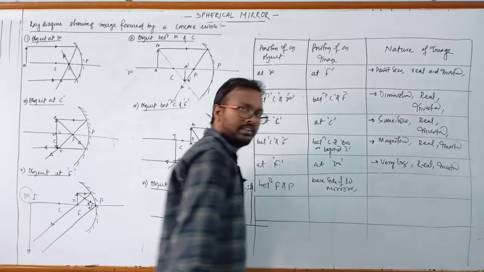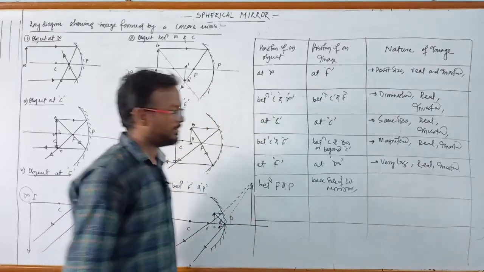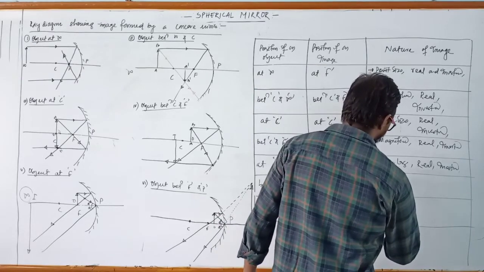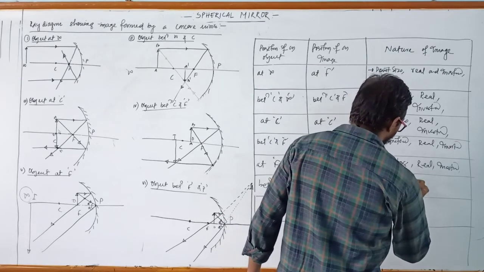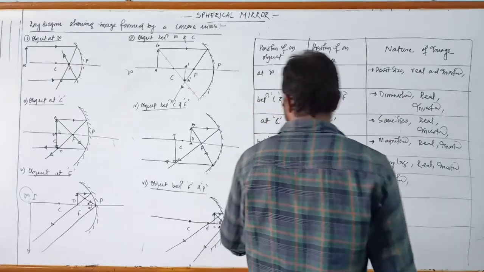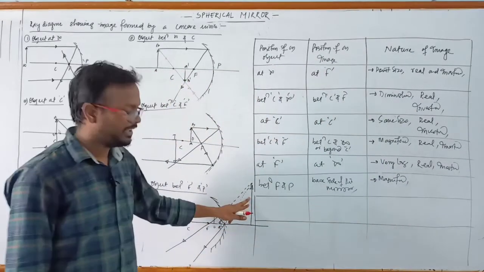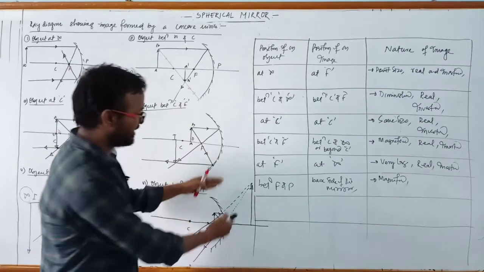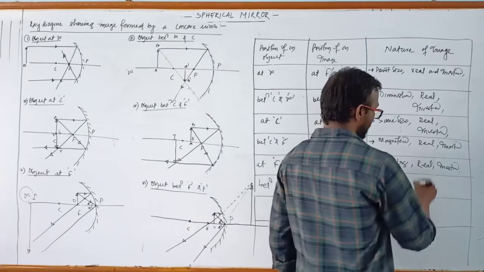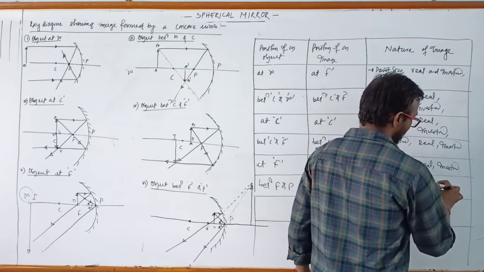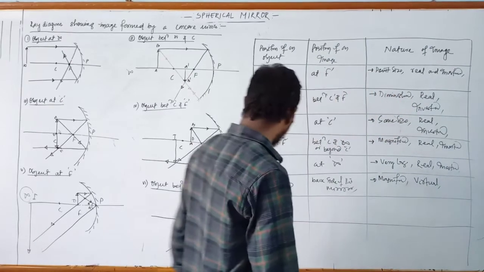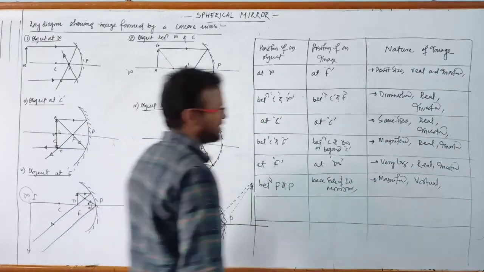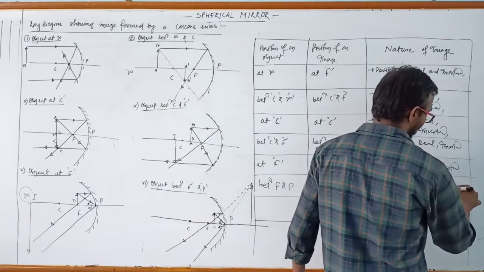Clear? This is the back side of the mirror, and it is large as compared to the object, that is, it is magnified. We get a magnified image, and this image is not real. Why? Because these rays actually do not intersect at a point, they are produced to form the image. So here we get a virtual image, and again this is object and this is image, on the same side of the principal axis, so it is erect.